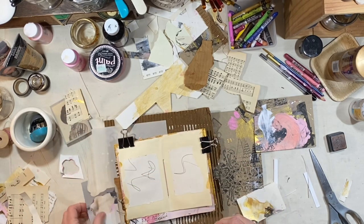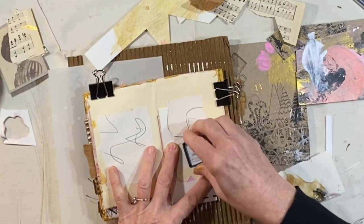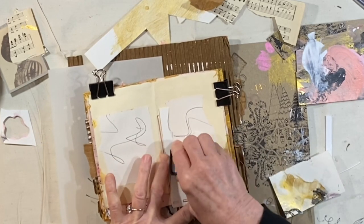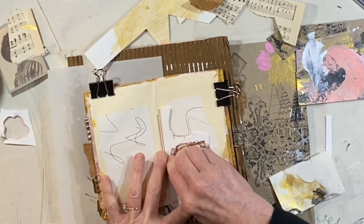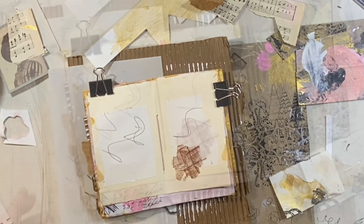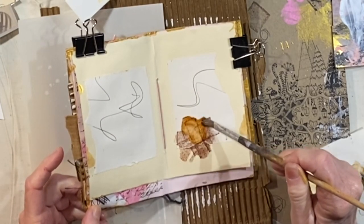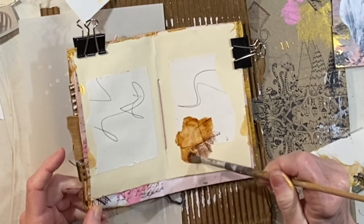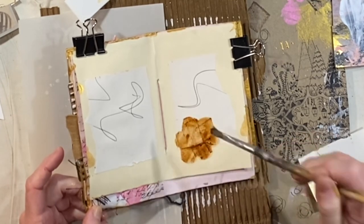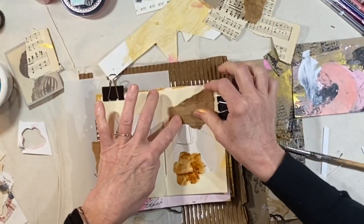I just want to see what happens if we take this and maybe just stamp all inside. No telling what this is going to look like. Huh. Not quite a flower shape. Let's blend it. It's kind of neat though. We can turn it into a flower shape and then dry it. And it would be fun to have a piece of this.